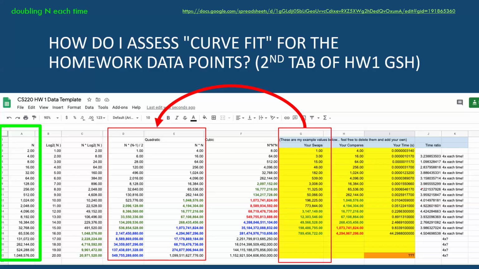Now, timing is a little less clear. One hallmark is dividing this time by this time, and seeing if that settles eventually around 4. You can see it wobbles here, right? Slow, fast. That's probably network traffic in our case, because we're using a cloud-based solution. You can see as n gets bigger, it starts to stabilize in and around 4. And so essentially the trick is to realize you're growing by 4.